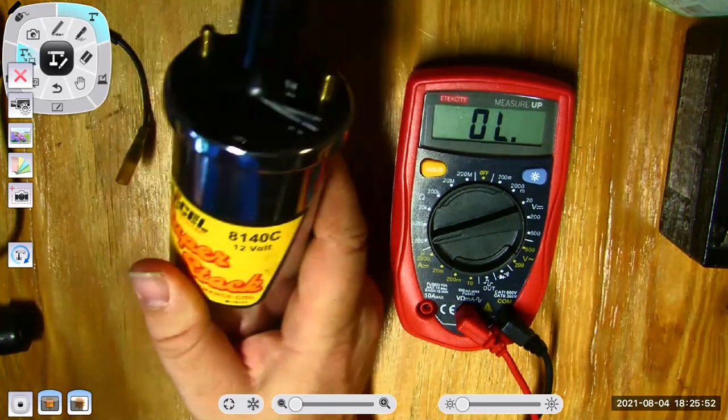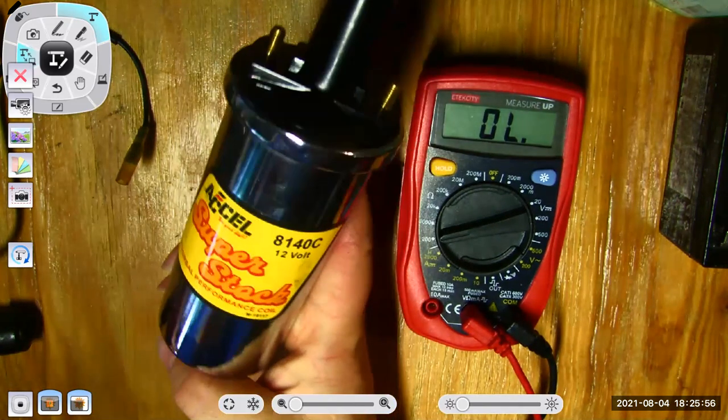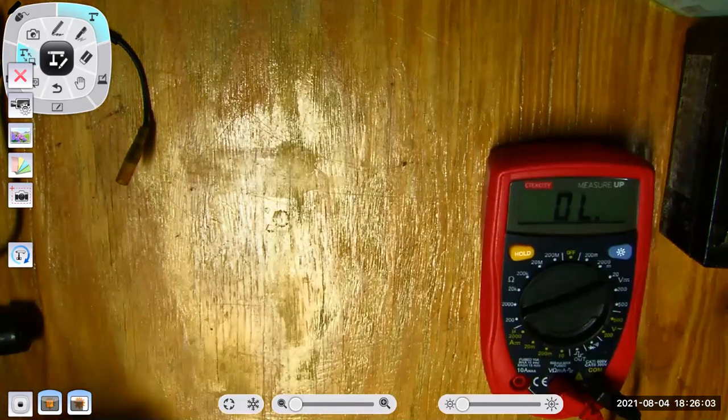Now, every once in a while, you have something that tests fine resistance-wise, but then when you actually go to use it, it doesn't work. But I would definitely put this back on a motor and see if it makes spark, because that thing tests out perfectly.